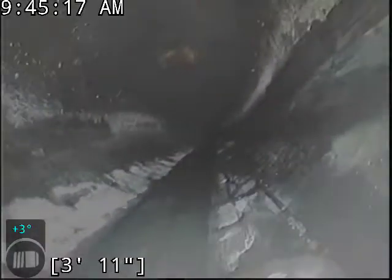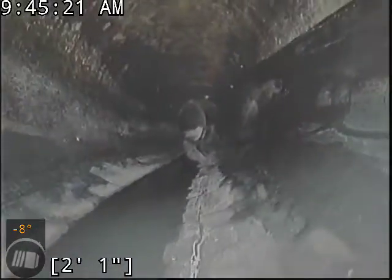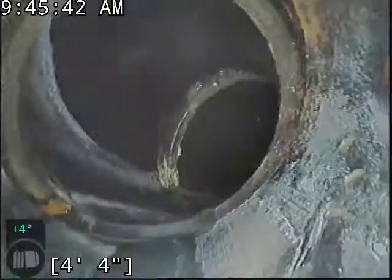Alright, we're going to go ahead and reel the camera out of the line. We have a fantastic flow to the main. Both the ABS and PVC portions of the line are in great condition. This line is functioning properly at this time. That right there is about as close as a sewer line gets to being perfect — that was a fantastic looking sewer line. I'm going to flip the camera around and run backwards just to make sure we get all the pipe on the outside covered. At this point here, this is where we cross into the crawl space. Amazing looking line there.